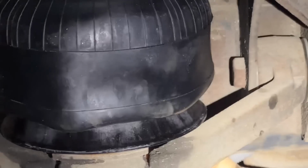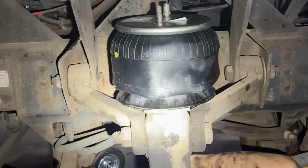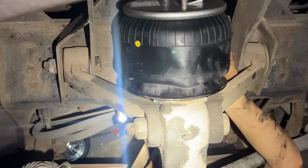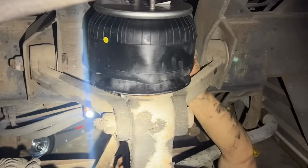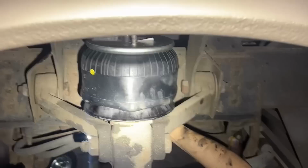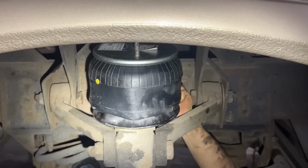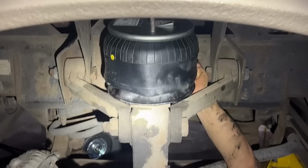Jonathan's under there replacing the airbag right now. Had to move the shock out of the way to get access to the bolts on it. This side, we've got to look up the part number for a kingpin on it. Other side, the bearing's got some metal inside of it, so we'll have to check that out over there. This side felt pretty good other than the kingpin play.